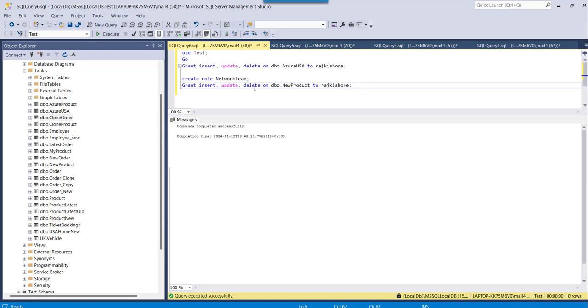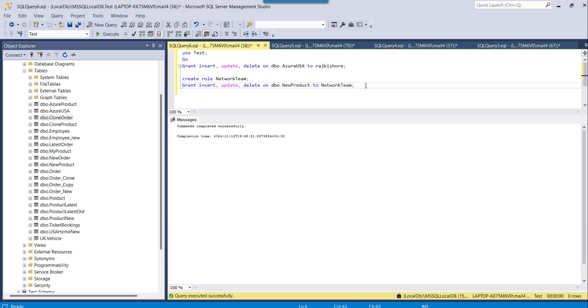So what we are telling, grant the write access on this particular table not to the user, but to the role, right? Whatever we have created now. So we need to give write access to that particular role. Okay, now let me execute this. You can see command completed successfully, right?